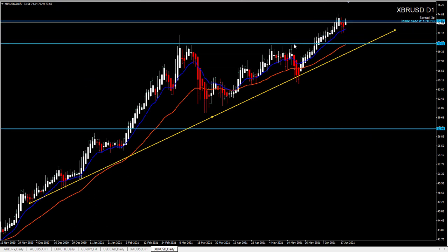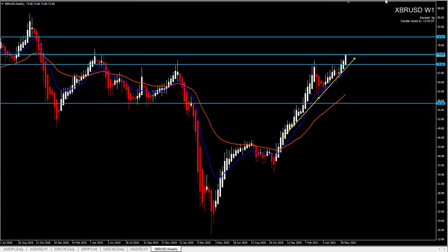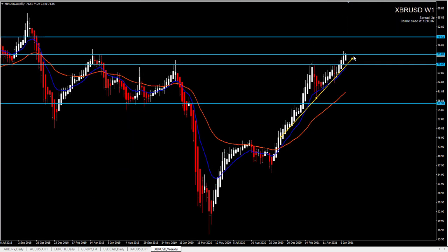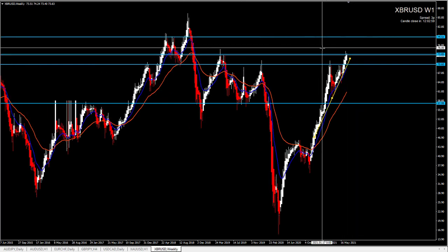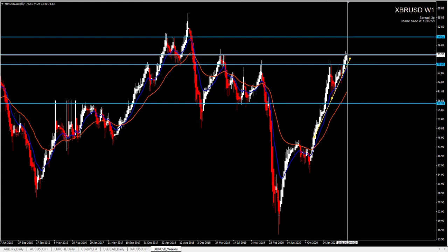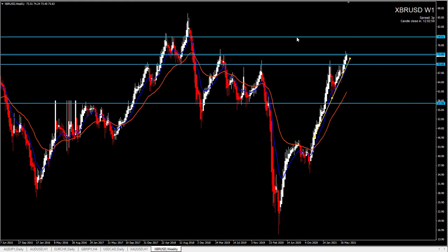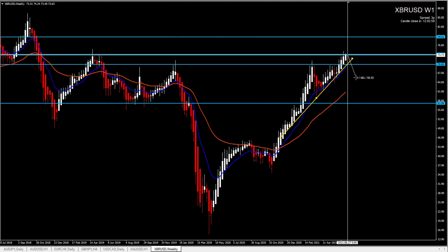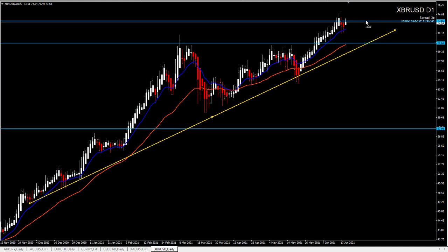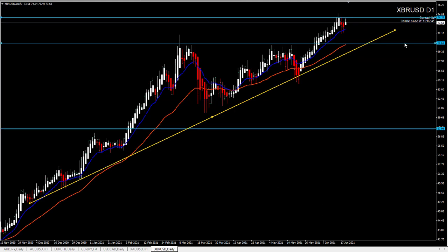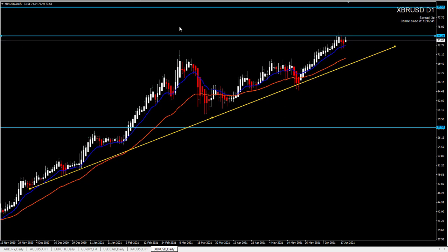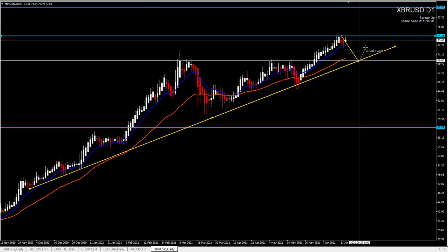Oil went to the next resistance. We said last time about that, and we drew this one, and price slowly climbed up to this. Still, you see where the next one is, but for me, this one is enough to get a bigger retracement. Yes, we still have this and the previous stops, but this can be enough. Retracement can happen, of course, to the 36 or to the next level of support, but it's still climbing up. So as long as it's going up, we are in the buy.